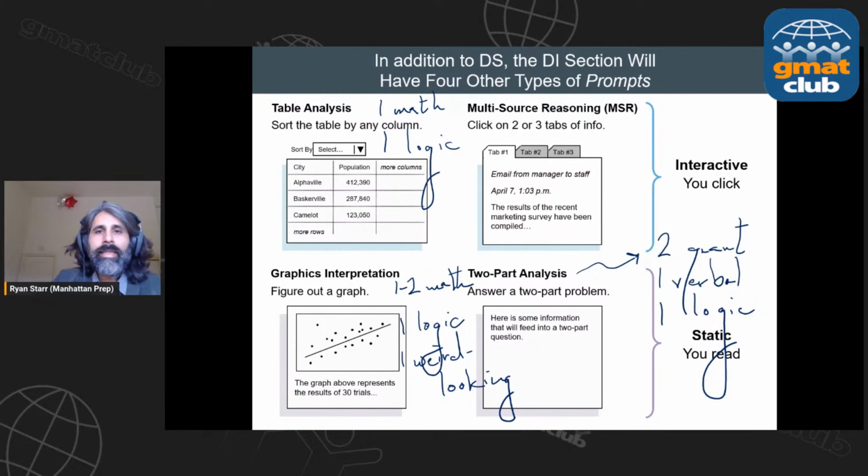Not logical reasoning in the sense of critical reasoning, strengthen and weaken. The only time, Pooja, that might come up is in your two-part verbal question. There you might have some strengthen and weaken, but logical reasoning in the sense of what we just saw with the Natasha Fatima Seth question, that kind of logic, yeah. But not what the GRE or the LSAT would call logical reasoning. That's mostly in the verbal section, with maybe one in data insights.